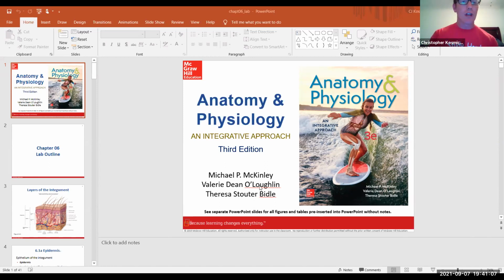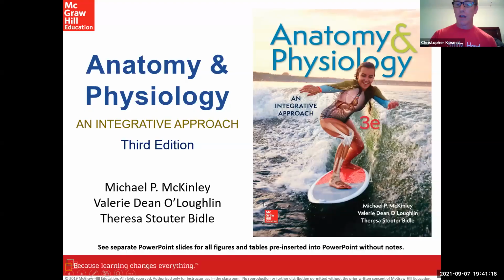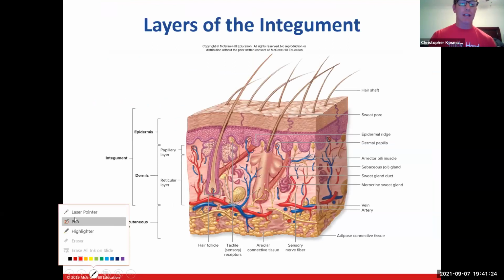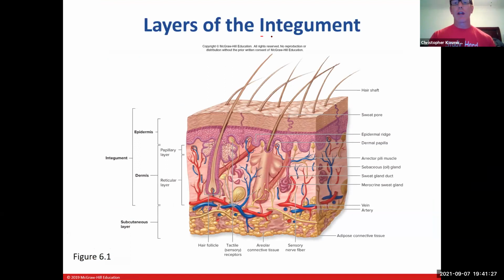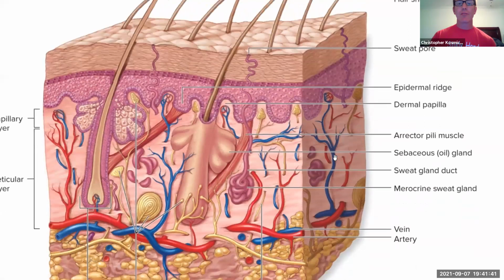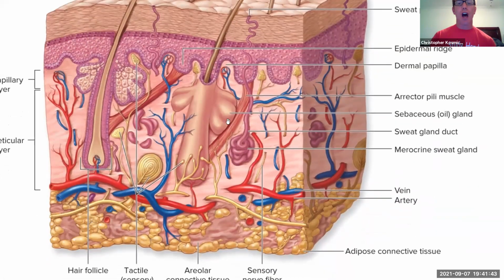So we're going to start off with just going to kind of scratch the surface here and talk about the integument system. So first of all, when you hear this term integument, we are definitely talking about the skin. The largest organ in the body, right? You can see by looking at this picture, and I can zoom in a little bit here, just this one section here, just to kind of give you an appreciation, just look at all of this stuff in the skin here, right?